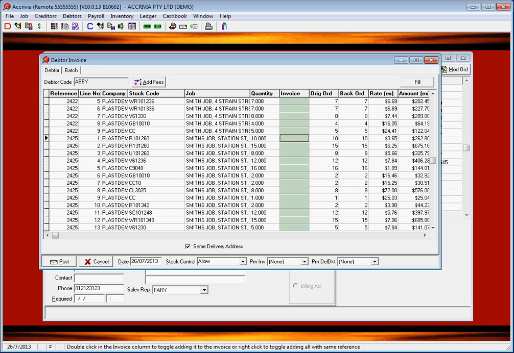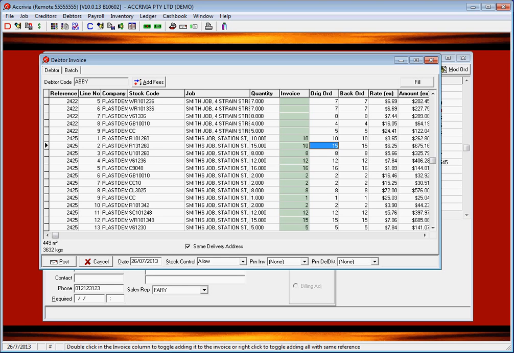If I right-click on that, the system will fill in all of the quantities on that order to be sent. In other words, it's assuming the whole lot went. Now, you wouldn't use this screen in this mode to do that because there's more efficient ways of doing it. But what we can do is handle back orders. So, for example, they asked for 15 of that particular item. For whatever the reason, we might have been short on stock. We could only supply 10. So here they've asked for 15. We're going to supply 10. If I press the post button, that will raise an invoice for the 10. Everything else will get invoiced, and the 5 are now back ordered. So that's option 1.